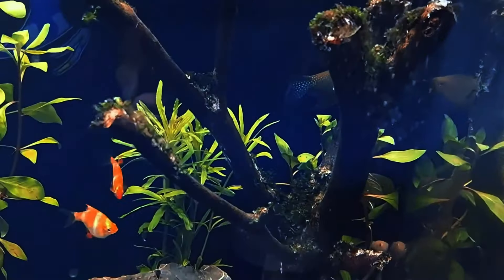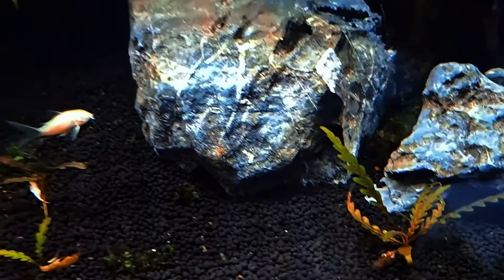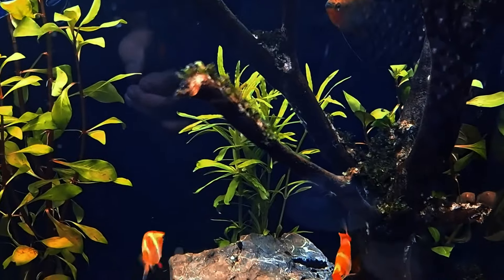The number one reason most people don't have crystal clear water is you're feeding your fish too much. Fish do not need as much food as we think. I get it — feeding your fish feels like a relationship, like they love you. But all you're doing is dirtying your tank and making that water foul for your fish to live in. You're not going to get crystal clear water. You'll have ammonia issues, ammonia blooms, too many nitrates, algae issues. Stop feeding your fish so much.